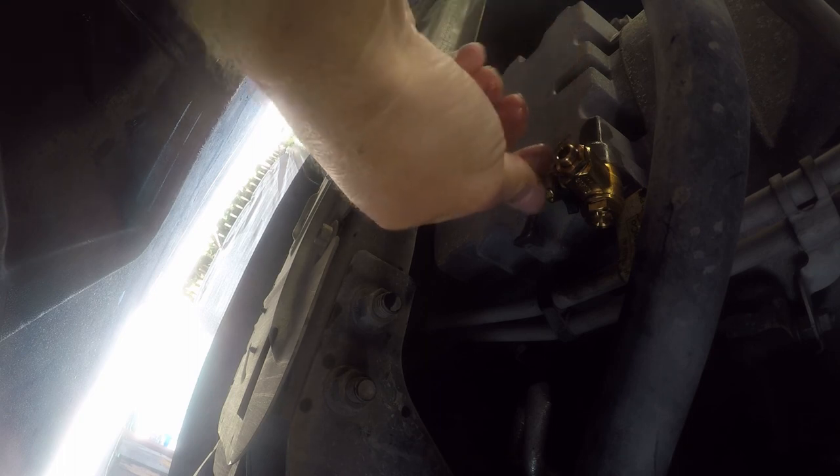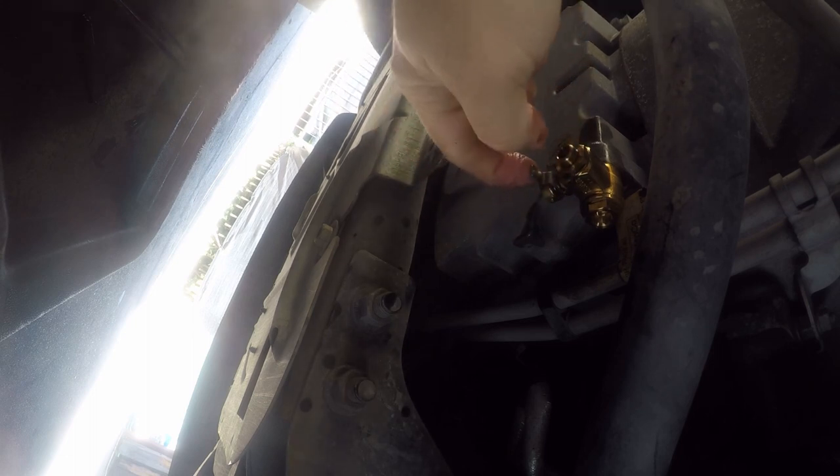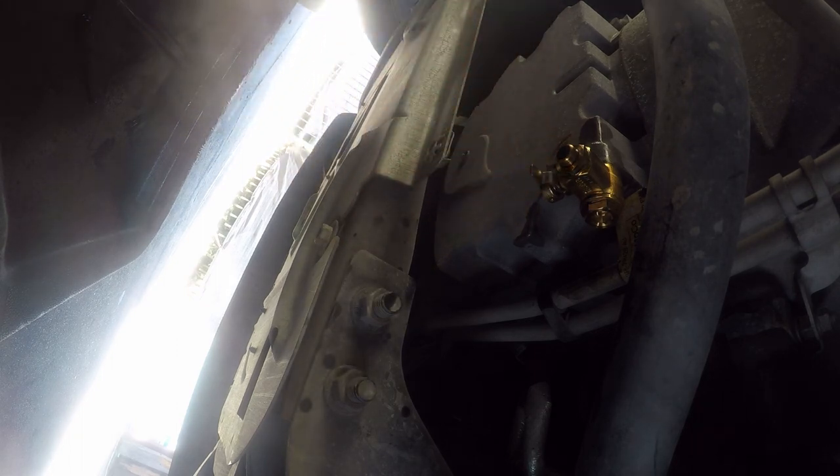Fumoto sent me a security cap — I don't think it's necessary, but I'm going to go ahead and try to put it on. It's supposed to make it so you can't open the valve with this in place, meaning it has to come in from the top. You know what, this isn't going to get installed — I just don't think it's needed. It's got a spring that keeps it in place, so it can stay put.